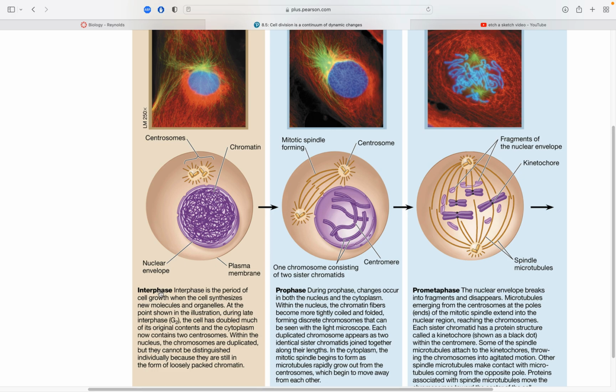And I know it, but if I just speak it, it might go over your head, so you should practice this. What do you call the DNA when you can't recognize chromosomes? Is it sister chromatids? Is it chromosomes? Is it chromatin? See, these are 3 words that we went over.